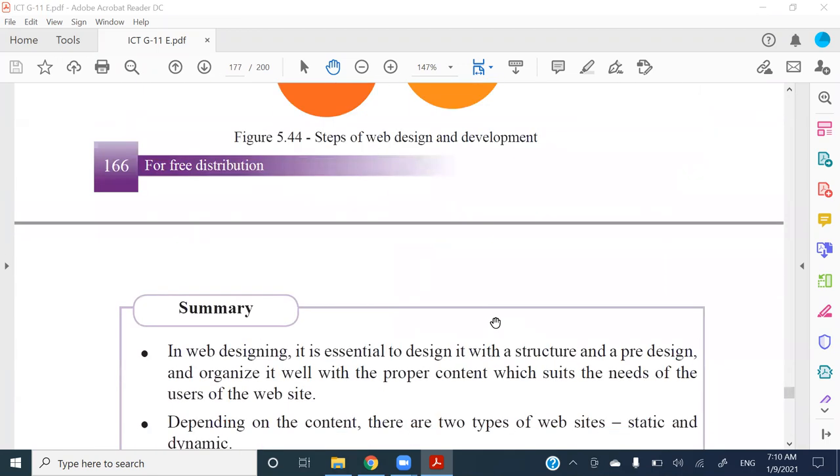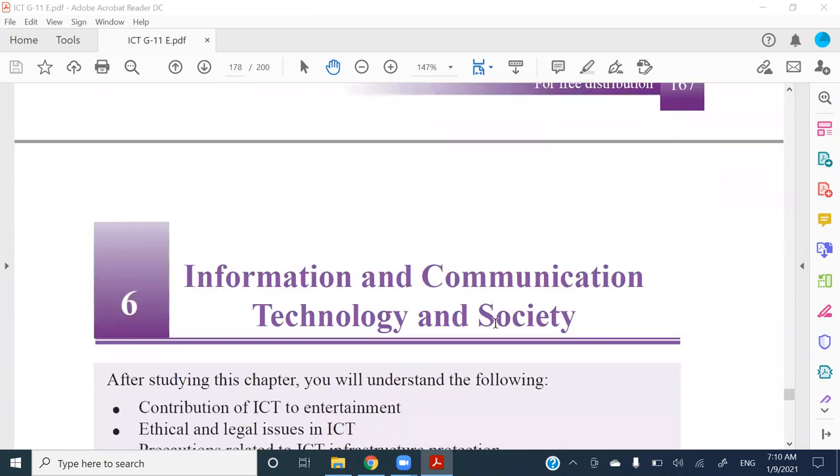Yeah, this is the last lesson, ICT and society. Right, so when it comes to ICT and society, we are going to talk about how ICT has been used in society for goodwill and for the improvement of society, as well as how it has impacted negatively on society, right? So there are two different ways, the positive and the negative impact. So we are going to discuss both.